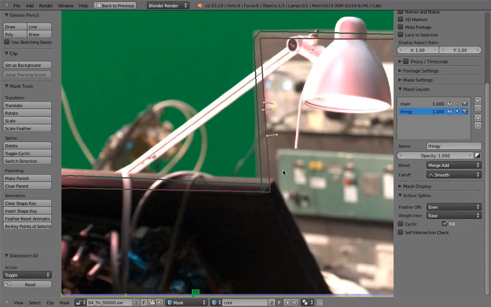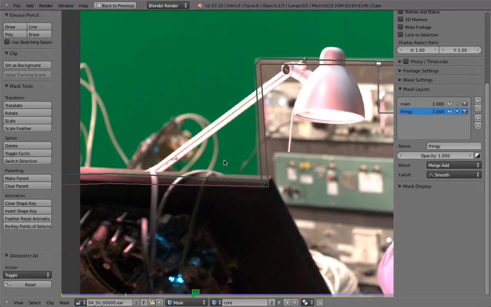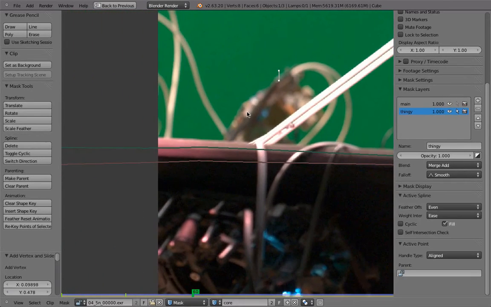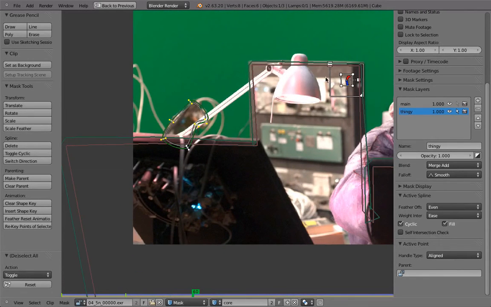So now I can also press A and erase everything. If this would be active and I press A, all this would be selected as well. So this is very nice, and I can now create a mask for this thing here. Alt C to close that, and then maybe a little bit of feathering by shift left clicking on one of these points. And now also, even though it is not right here, I want to parent that to this point. So just Control P, since this marker is still active.